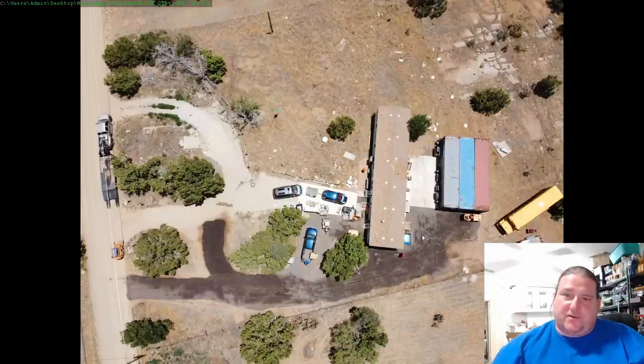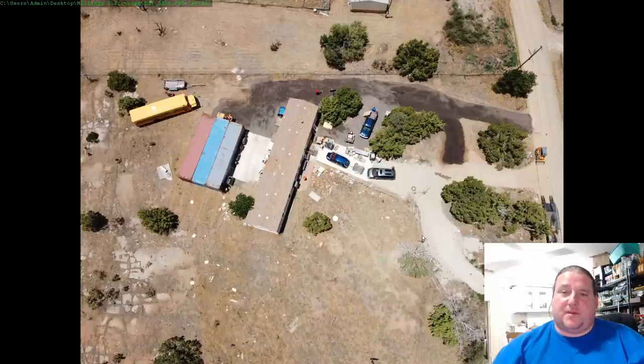Is that the last picture? I believe it is. Nope, here's another shot from the other side. So when this is all done, this will be a 20 by 25 foot carport. This will be an 18 by 21 carport. And this will be a 20 by 25 carport back here. There will be a 10 by 16 shed right here, which will be basically a room added onto the house.